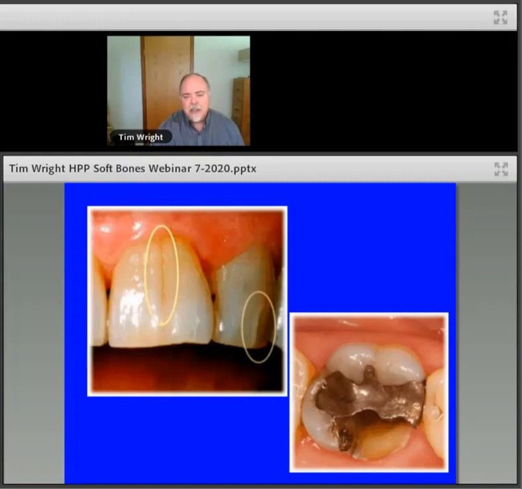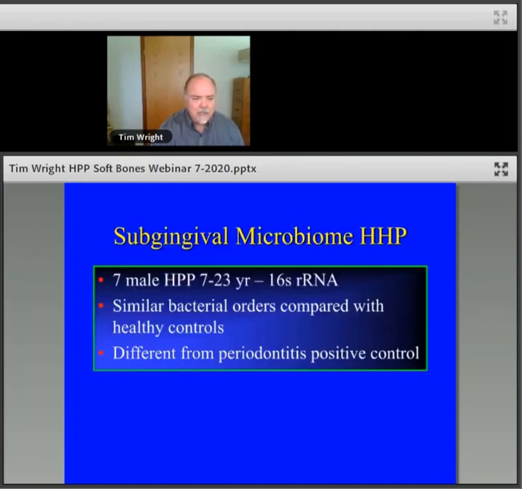Animal studies look good. Fracturing of teeth like this, I mean, I don't have hypophosphatasia, and I fractured off a chunk of a tooth. This is not where the filling broke; this is where the tooth broke away from the filling. So that's not an uncommon thing, but again, there are no studies I'm aware of, but I think it's probably more common than hypophosphatasia, just from what I've heard.